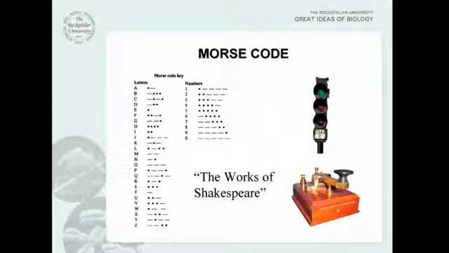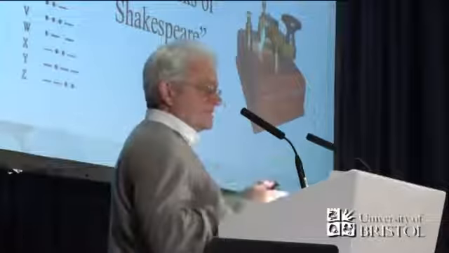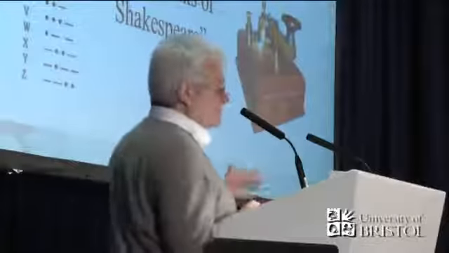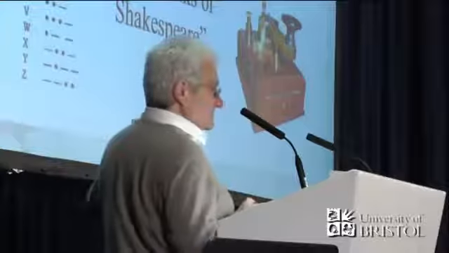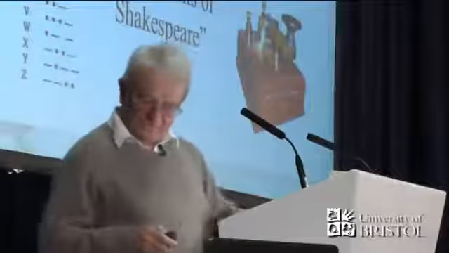If you now have dynamics, an analog of that is, of course, the Morse code. You move from just having a yes-no to being able to write the works of Shakespeare. It's an incredibly information-rich transition if you introduce dynamics. I'm not suggesting that the cell is writing the works of Shakespeare. I'm only saying thinking about it in that way is important.